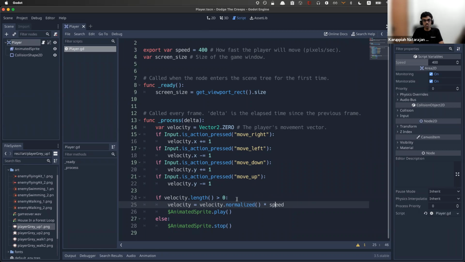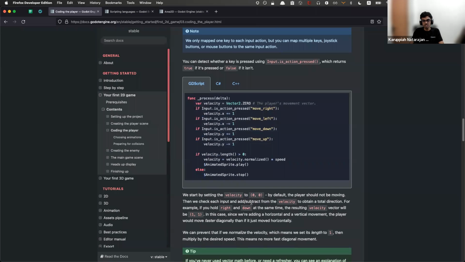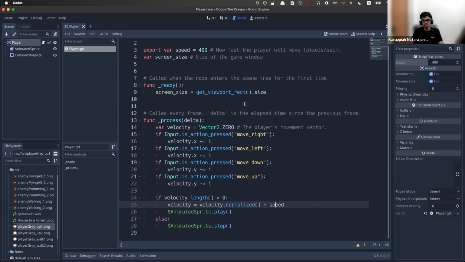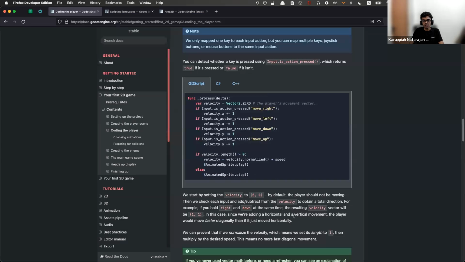Awesome. We start by setting velocity to 0, 0. By default, the player should not be moving. Then we check each input and add or subtract from the velocity to obtain a total direction.